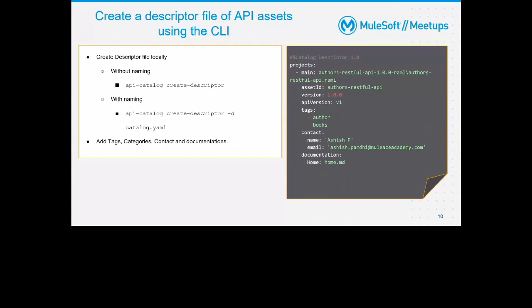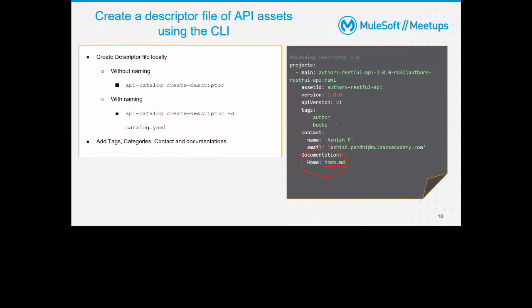But when you're packaging it, because we need to package it and put it in source control, create proper folders for this: your descriptor file, your specification file, and home.md, the last line you see here. Let me bring up, yeah, this one over here. This will show the documentation for your API on Exchange.